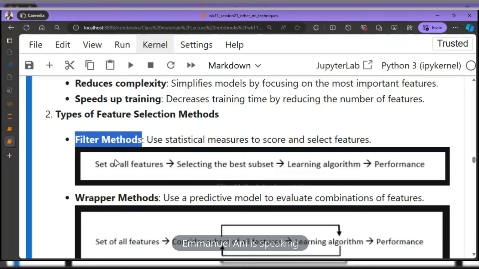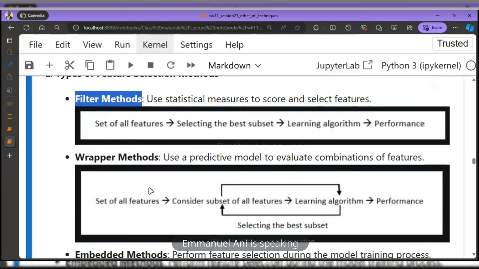In this case, that one is random, right? But here, you're actually selecting the best subset or the best features. The way to select or get the best features is what we are going to be looking at as we are moving forward. So once you select the best subset, you can now use those subsets to train your model, right? So that is for the filter method. Now for the wrapper method, as you can see here, the first thing that happens is that you basically, it's just like your random forest, right?